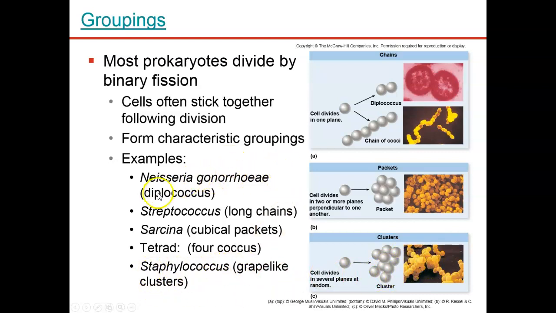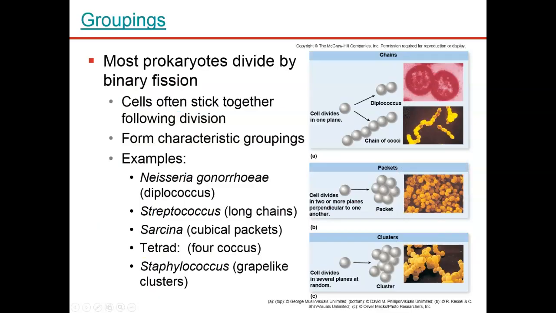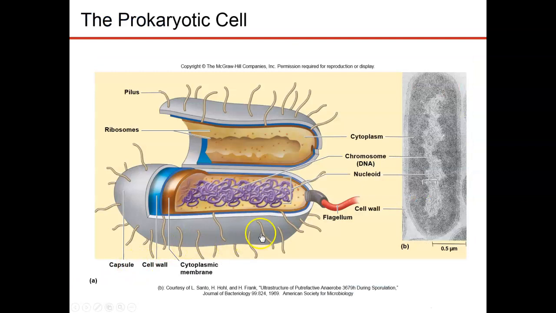A lot of times the organisms are named for their shape. So like Streptococcus pyogenes is named for its shape. Staphylococcus aureus is named for its shape. I should mention, I'm showing here in coccus, but you can also have streptobacilli, which are chains of bacillus as well, which I didn't have a picture of here.